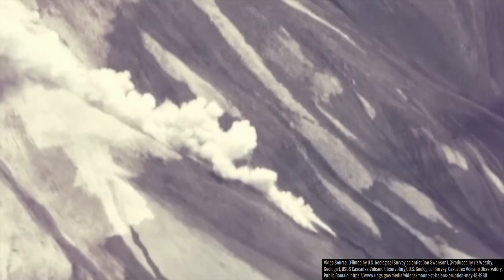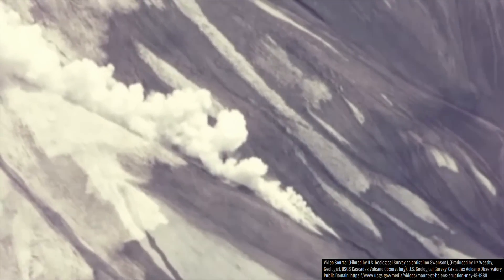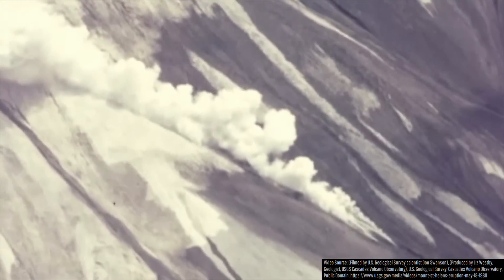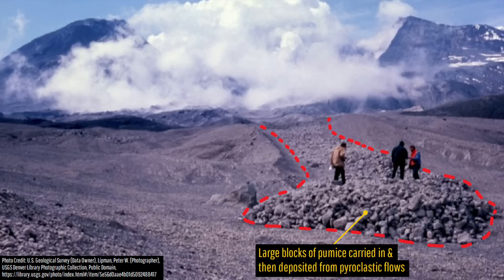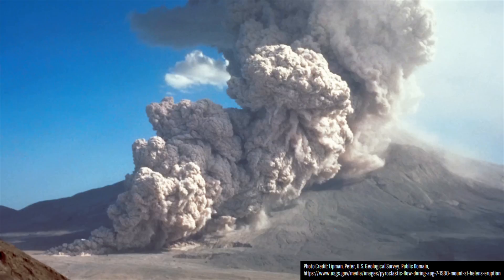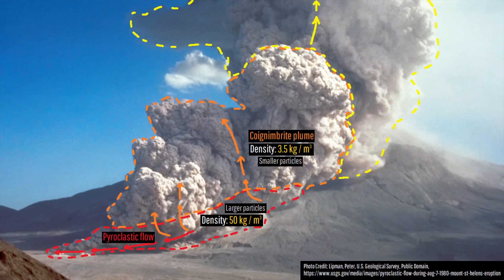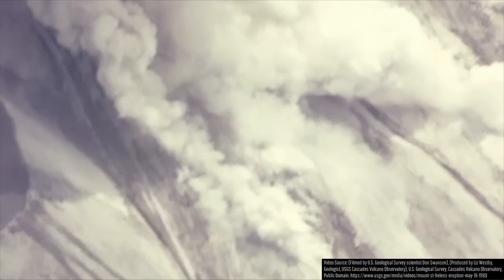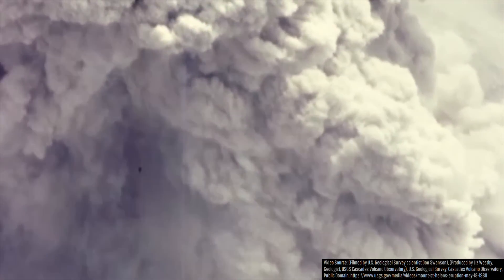If you are looking for a specific figure, pyroclastic flows by volume can be anywhere from 0.07% to 20% composed of rock, hence why they often leave behind a thick pile of material where they travel. A co-ignimbrite plume involves slightly less dense and smaller sorted particles of pyroclastic flow material which are propelled upwards by a buoyant column of air. These co-ignimbrite plumes can be equally as destructive as the pyroclastic flow which created them, sometimes reaching several kilometers in height.